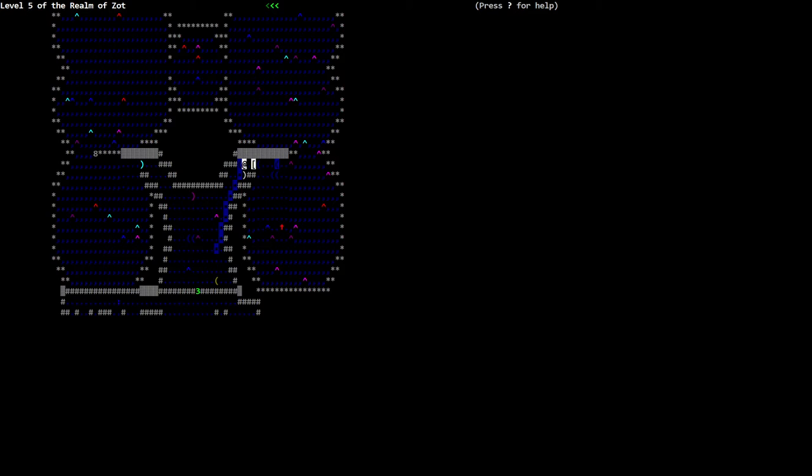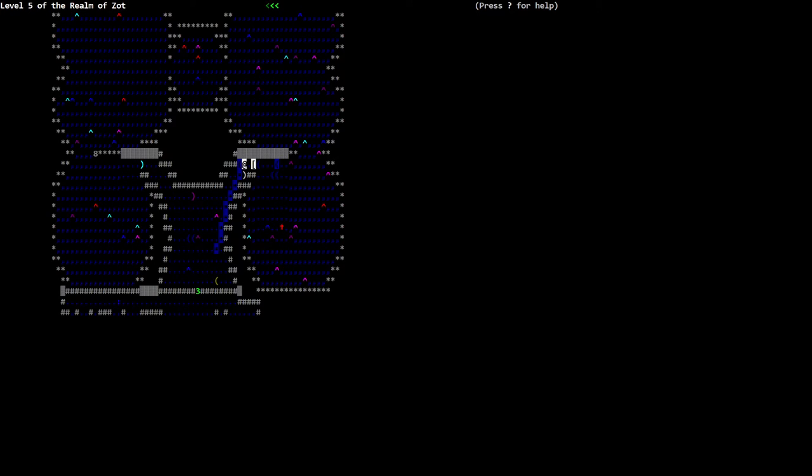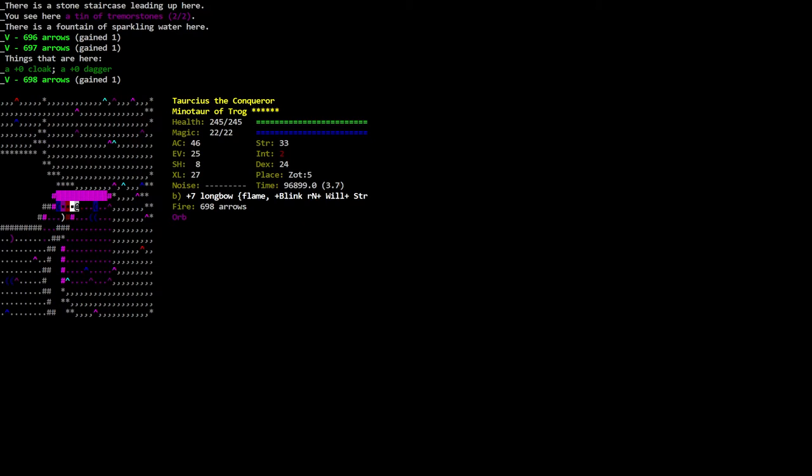I see some armor. What is that? Items: A, 2-0, a 0 cloak. B, 2-0, a 0 dagger. Yeah, we don't want none of that. Left there, and right here is a plant, V698 arrows. A 0 cloak, still a 0 dagger.